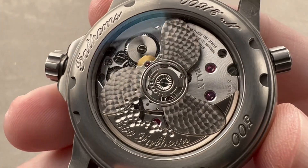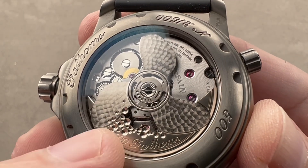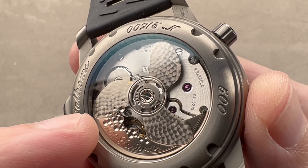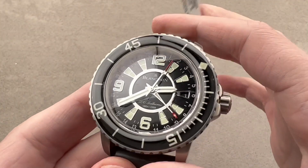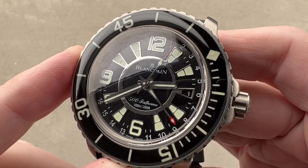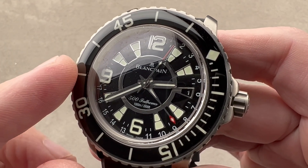On the reverse side, a spectacular white gold rotor with the image of an engine-turned ship's propeller, beveled on its sides, and divot-drilled around the 500 Fathoms script to look like cavitation on the edge of the blades. Underneath, we have a three-mainspring barrel automatic movement with a five-day power reserve — the caliber 5212. It beats at 4Hz with the three barrels in series, giving you a nice even torque release. Even when fully wound it won't gallop and gain time, and even at 24-36 hours of power remaining it won't lose amplitude or time. It has split 12 and 24-hour time functions, is adjusted in five positions to chronometer standard, and features a free-sprung balance for greater shock tolerance and precise adjustment — 35 pivot jewels.